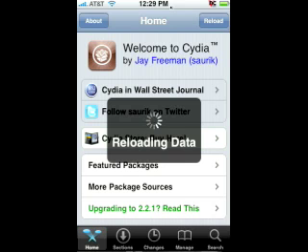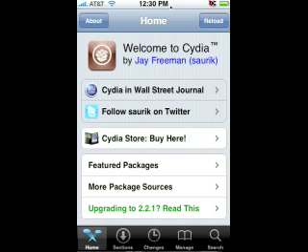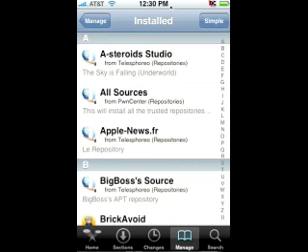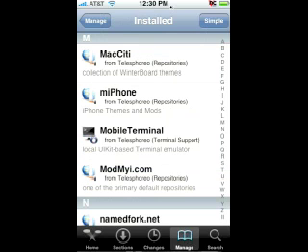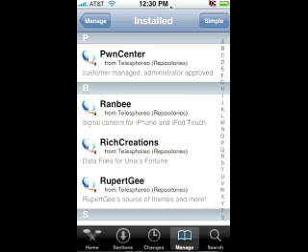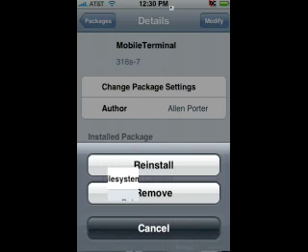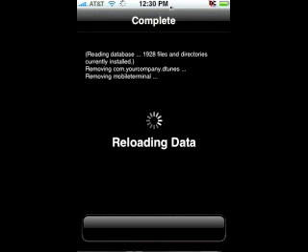We can just go into Cydia. Okay, now we're just gonna go to manage, packages, and then we're gonna scroll down to M for mobile terminal, and where'd it go? We're gonna click on it, modify, and remove. Confirm. And see, if you look now, it deletes right up here. It deletes DTunes and Mobile Terminal. That's one problem, because we still want Mobile Terminal.